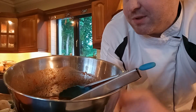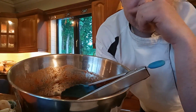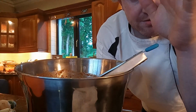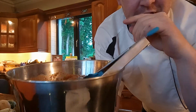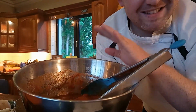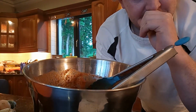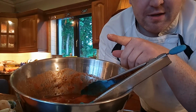So for the orange juice and zest, you get a peeler and you peel the skin into it on the fine side and then you just squeeze in the juice. And there's plenty of other seasonings you can put in here, but this is really good. So the main thing about this is get it done the day before and let that juice and those lovely flavors kick in. Now there's herbs that you can add to this: coriander, parsley.